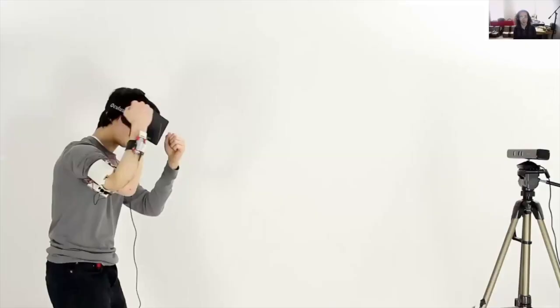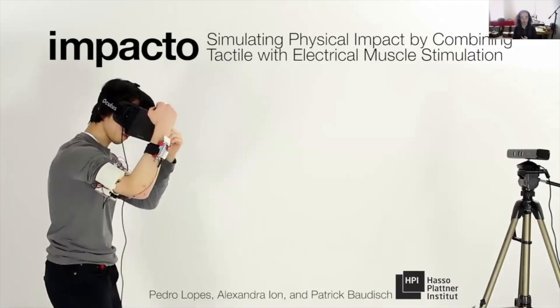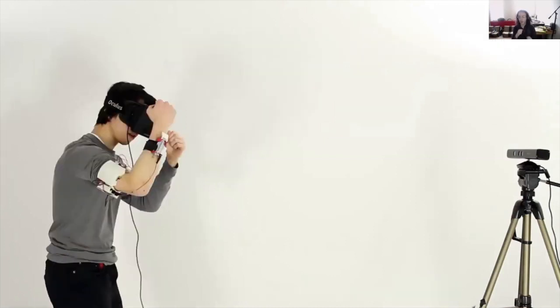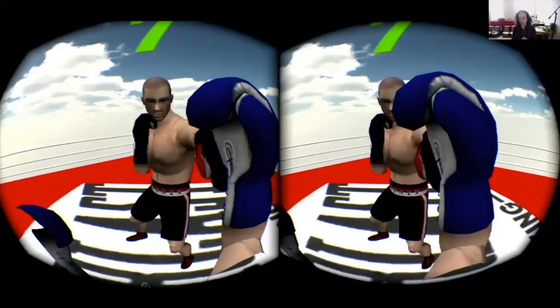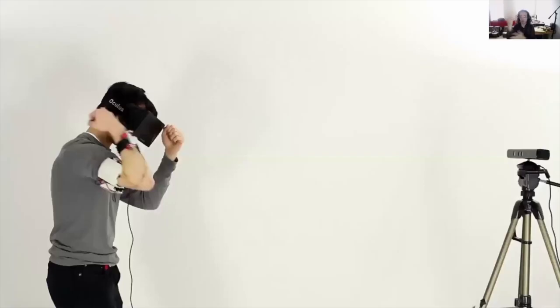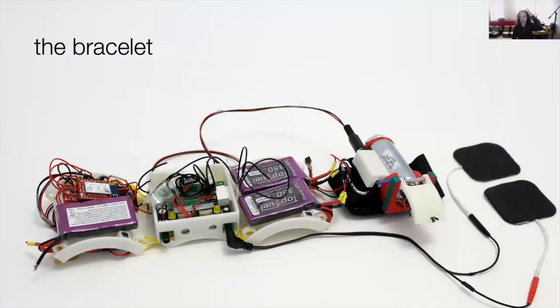So here you see one of my earlier projects in which I was giving this user right here, my former colleague Xijing, and he's in this boxing simulator, and you can feel the punches from this avatar because his muscles contract in the right moment to give this sensation of forces delivered to him, right? And the device that allows you to do that is much smaller than that big exoskeleton thing, because honestly, all it has is stuff that all of you could play with. You could build this device today. There's nothing real complicated behind this.